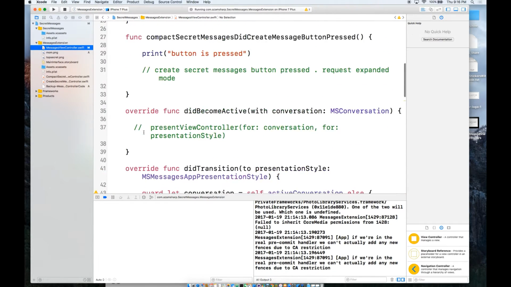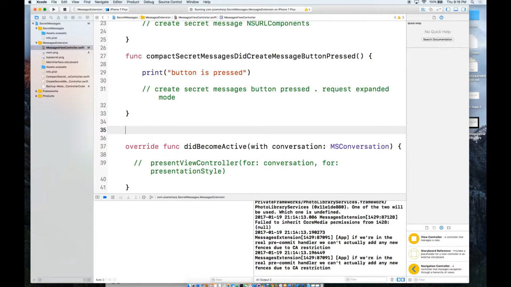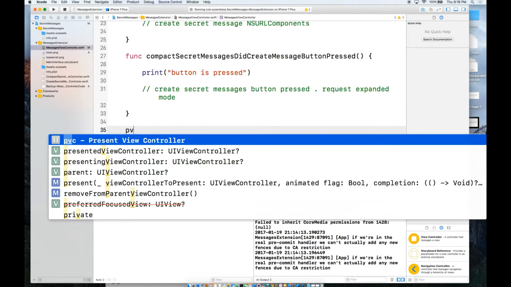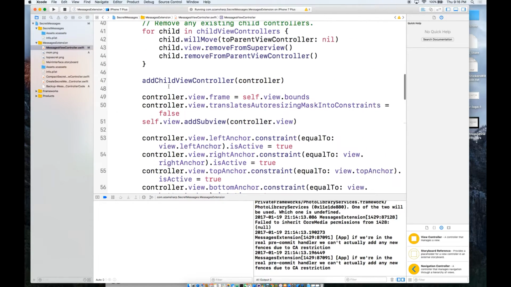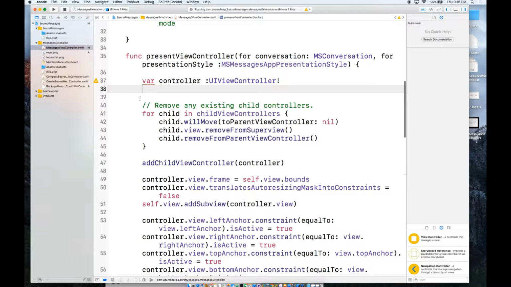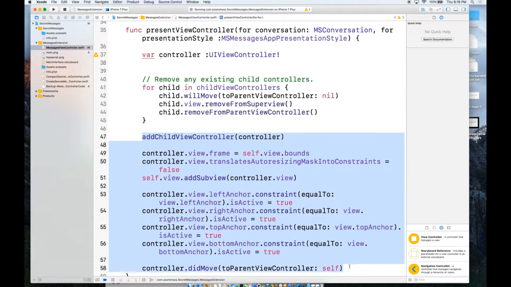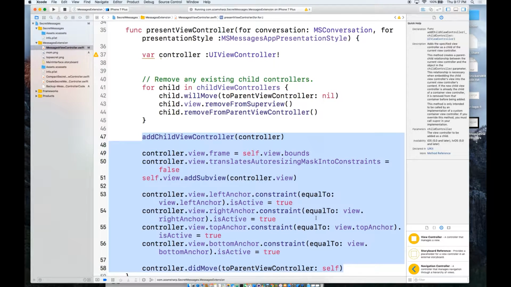I'm going to implement a method which is part of WWDC 2016, which is called present view controller. Now there is a lot of stuff going on in present view controller, but don't worry about that. It's simply removing the child views and adding the view controller that I'm trying to add.